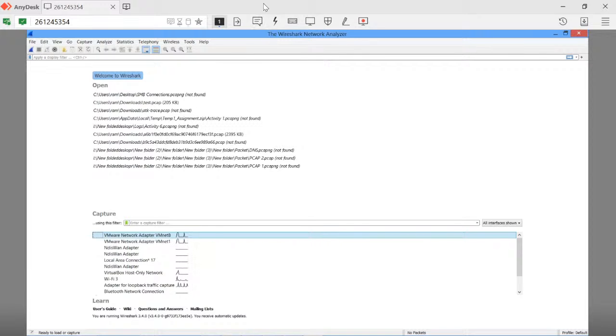Now this is my other machine where I'm running Wireshark, and I have already run different network packet capture analyses over there, but I will show you how to use Wireshark for storing the network packets and how to capture network packets in real time.